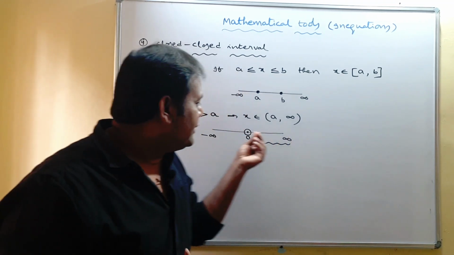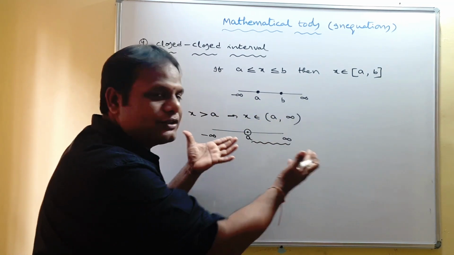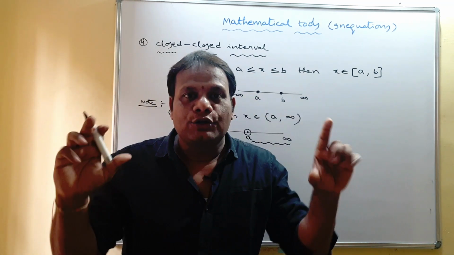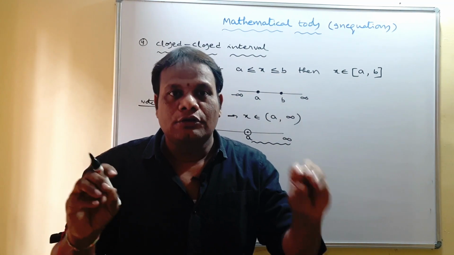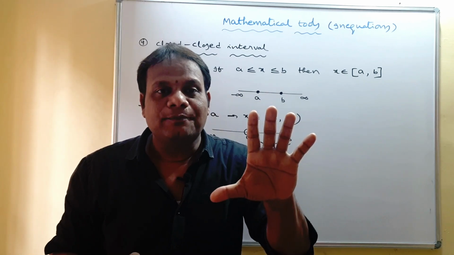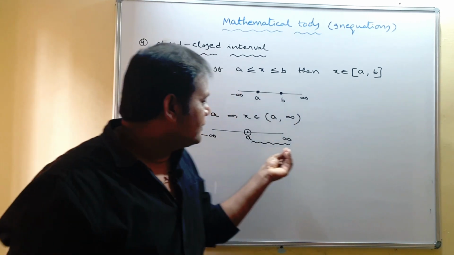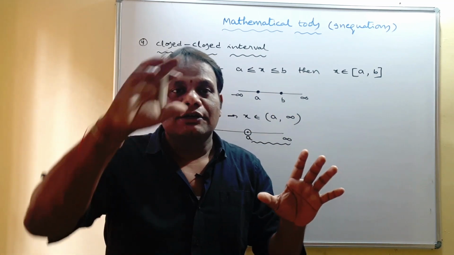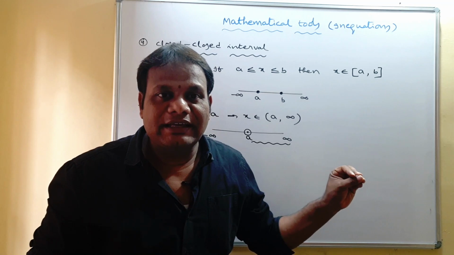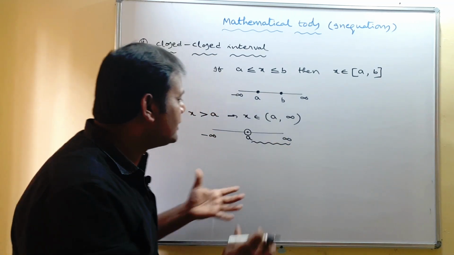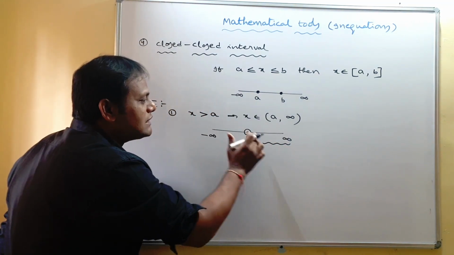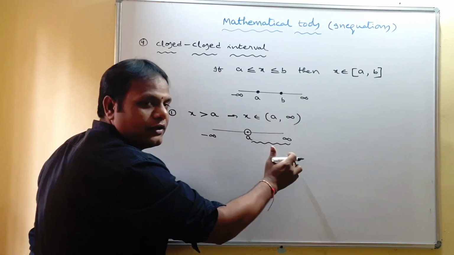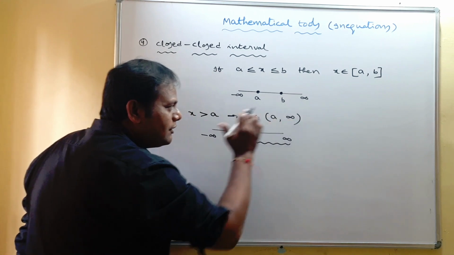But we don't know what are those real numbers. Is it right? That is the reason you don't take closed interval to minus infinity and infinity in any question. If there is infinity or minus infinity, then you must take open interval at infinity or minus infinity. So here you have to take all the values after a. So after a means what we write? Open interval a to open interval infinity.